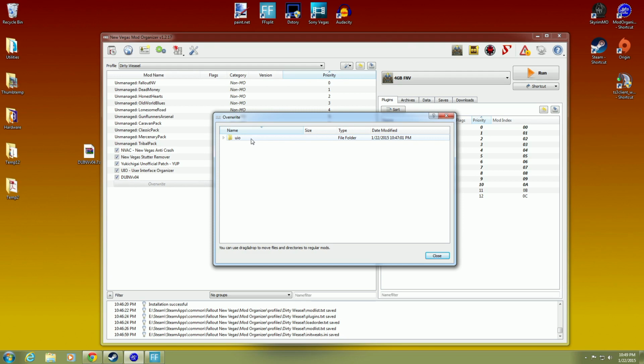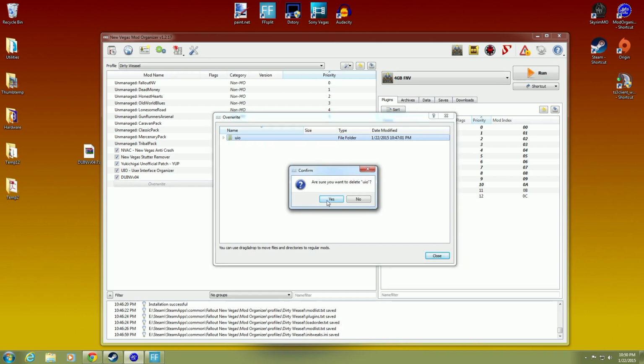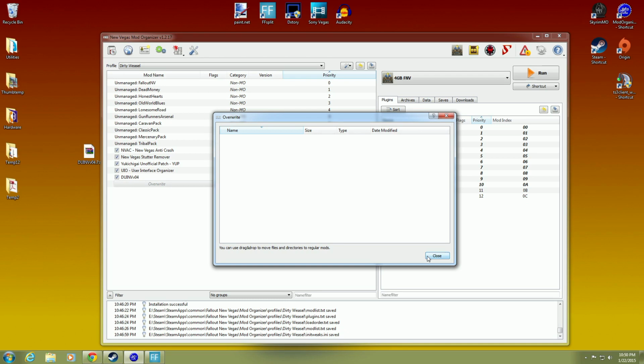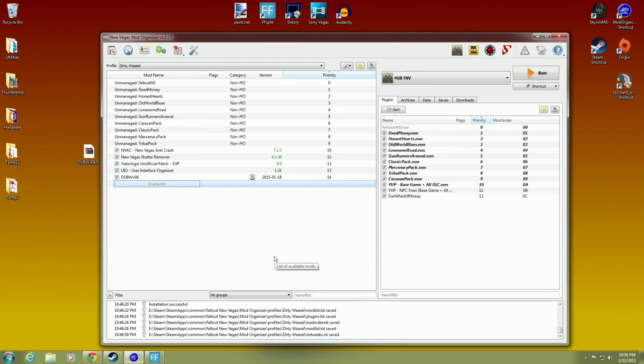Okay, you can see it's user interface organizer right there. It's these public files. There's not really much to see, really. Okay, it's just a file. Jazz's Paris assures me that it's fine. Essarrbee says it's fine. Okay, so you just go ahead and highlight, right click, and delete. You want to delete it? Sure. Close that down. All right. So when you get that, don't freak out. That's perfectly normal.